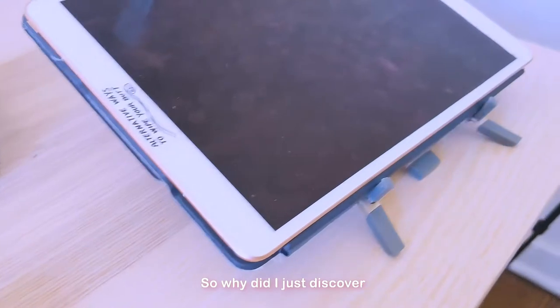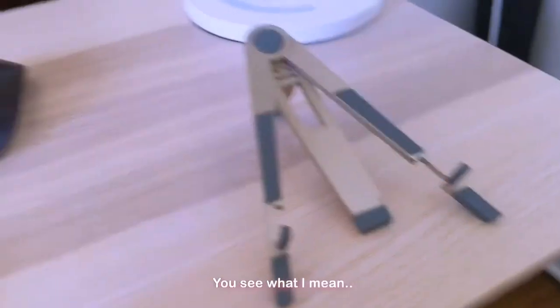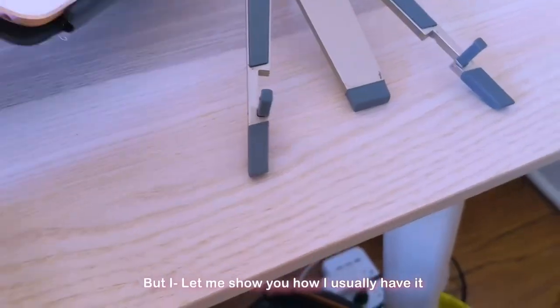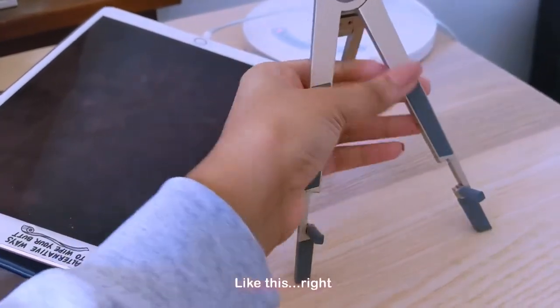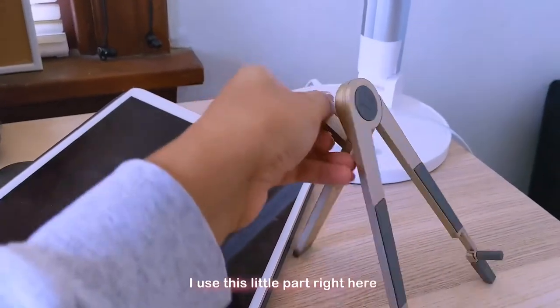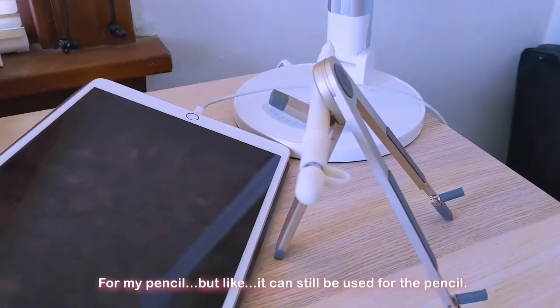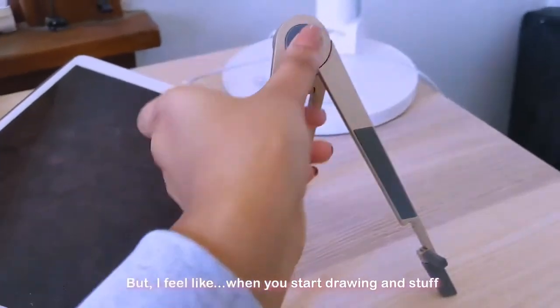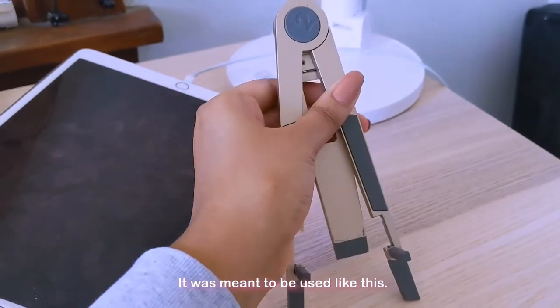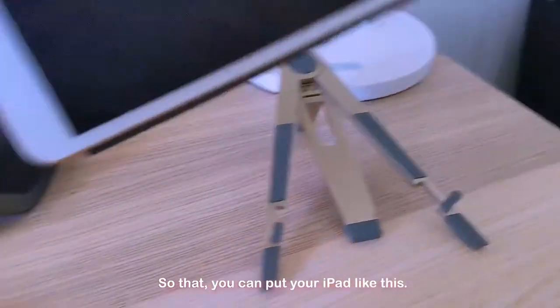So why did I just discover that my stand for my iPad can do this too? You see what I mean? But let me show you how I usually have it. I usually have it like this, right? And then I use this little part right here for my pencil, but it can still be used for the pencil. But I feel like when you started drawing, it was meant to be used like this, so that you can put your iPad like this.